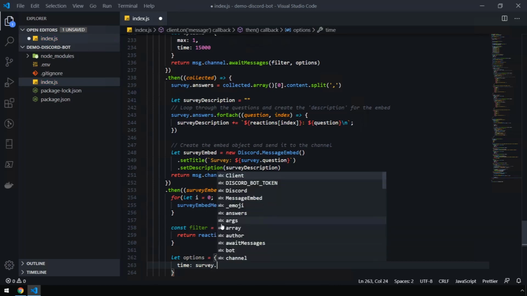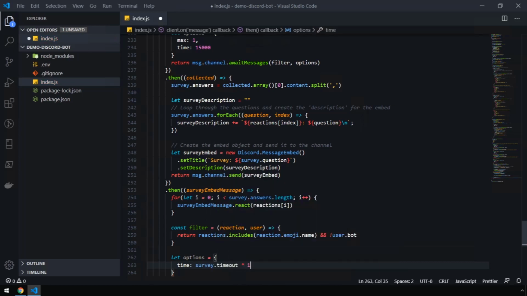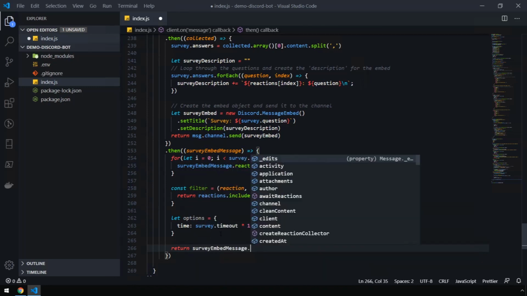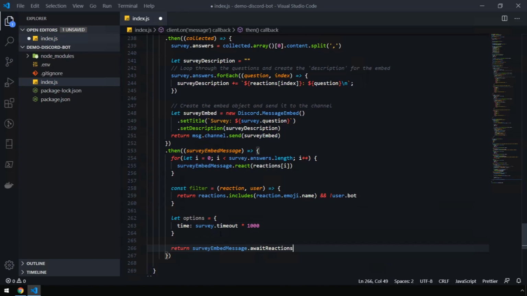So we're going to say survey.timeout. We're going to multiply that by 1,000 just to make sure that we're converting it to milliseconds. And finally, we're going to return survey embed message.await reactions, which is the promised way of doing this. And we're going to pass in our filter and options.